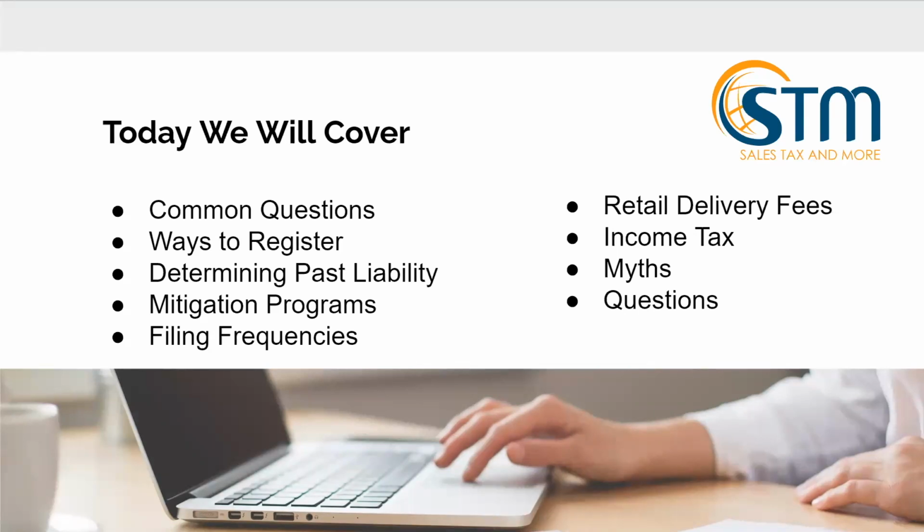We're going to go over the different ways to register. We're going to look at determining past liability. We're going to take a look at the mitigation programs like VDAs and amnesties. We're going to touch on filing frequencies. Then we're going to talk about retail delivery fees and income tax.